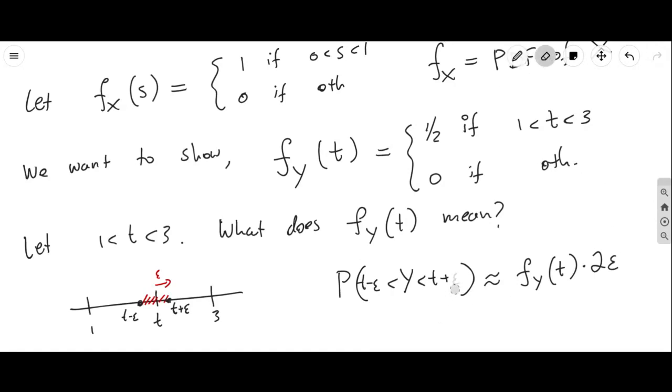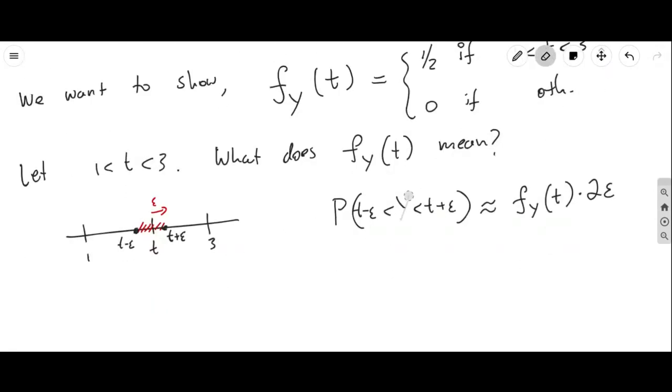And as you make epsilon go down to 0, the more accurate this becomes. In fact, in a way, you're doing a derivative, because if you divide by 2 epsilon, that's like a derivative, right? You're calculating the change in one direction minus the change in the other direction, and then you're dividing out by the thickness of the interval, right? The change in the function, change in the variable, that's what a derivative is as you make epsilon go down to 0. So that's basically what you're doing.